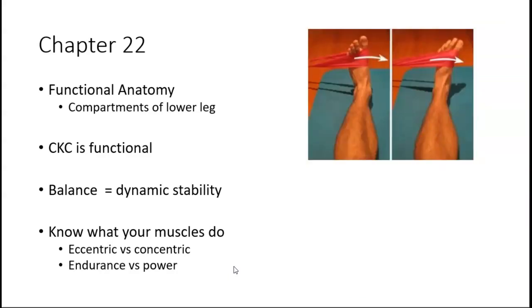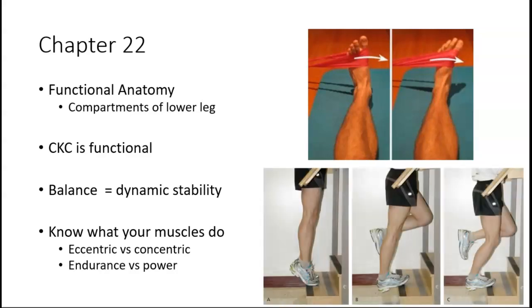Just make sure you know the characteristics of the muscles. When do you want to do the eccentric? Eccentric sometimes is a point of confusion. If you look at this picture right here, this is very important. We're doing an inversion, so posterior tibialis is concentrically contracting here. As we let it slowly back, that's when you get the eccentric exercise. We still move to a closed kinetic chain on eccentric exercises.